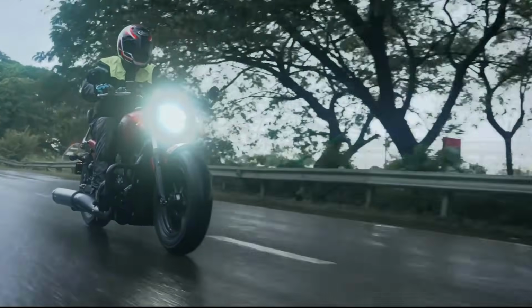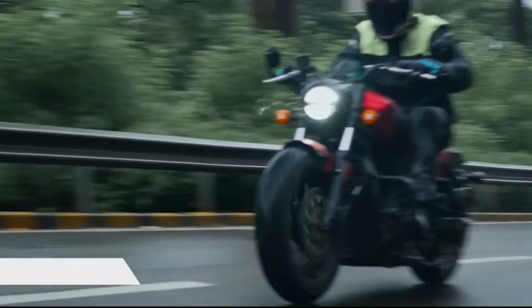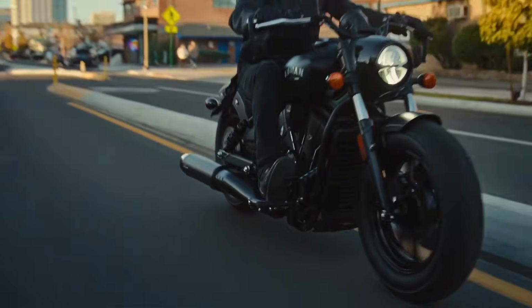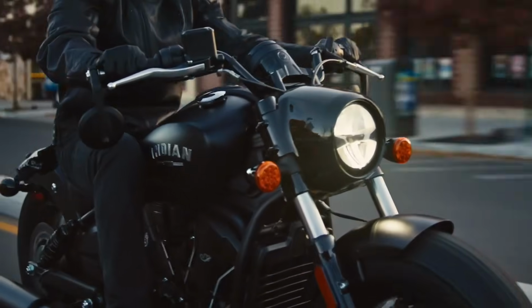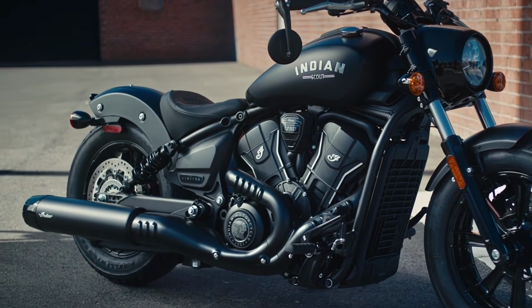That low stance isn't purely functional, it's central to the entire visual identity of the bike, the whole reason it looks like it's already moving while parked at the curb. And Indian didn't trade away handling to get there. The chassis stays composed and predictable even lowered, so you're not paying for looks with control.